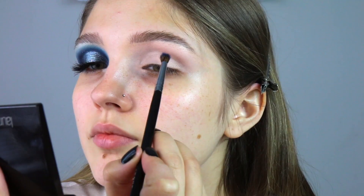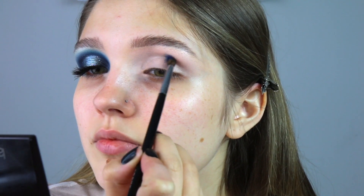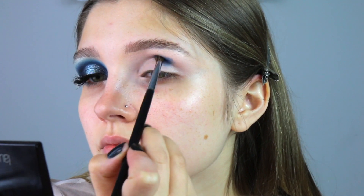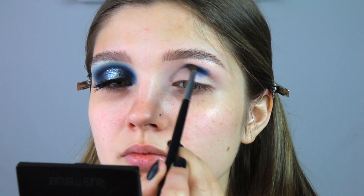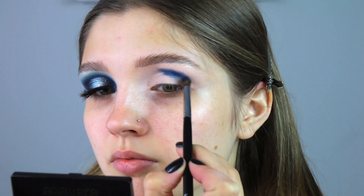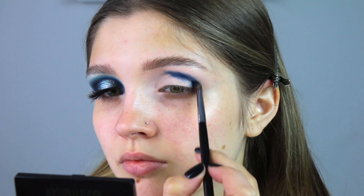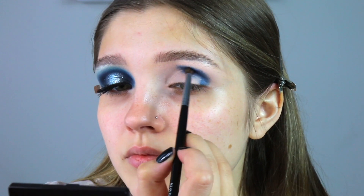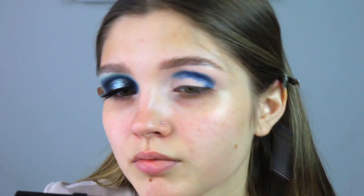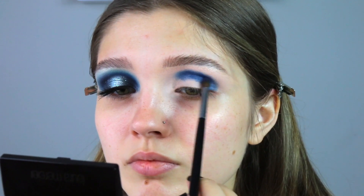Going into the shade Sapphire — it's a dark blue shade. I'm taking a small pointed pencil brush, lifting my head back and doing circular motions, starting in the middle of my crease, going all the way from inner to outer corner. This is so crucial — really take your time. This look requires a lot of blending and a lot of patience. This one side probably took me about 30 minutes. I keep building the color up until it's the intensity I would like.